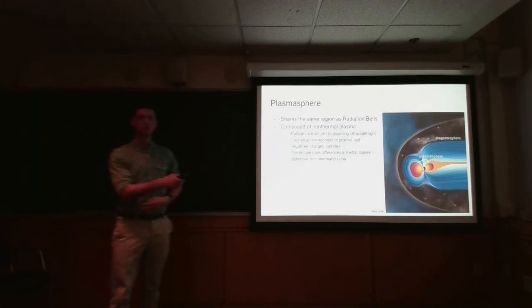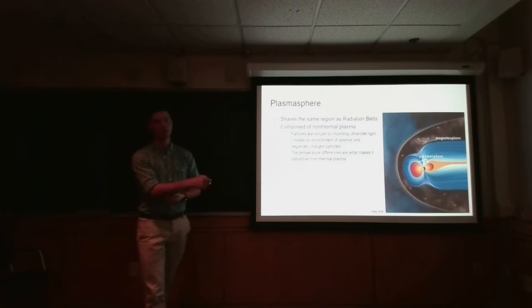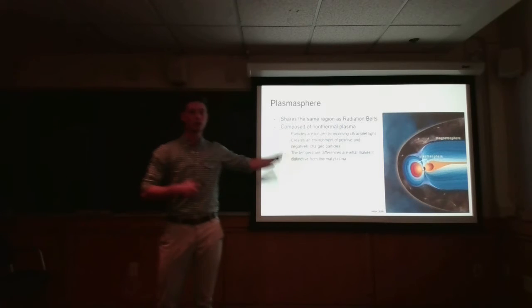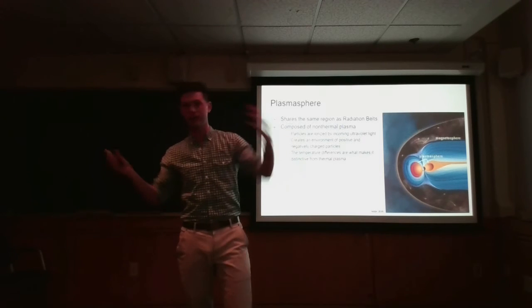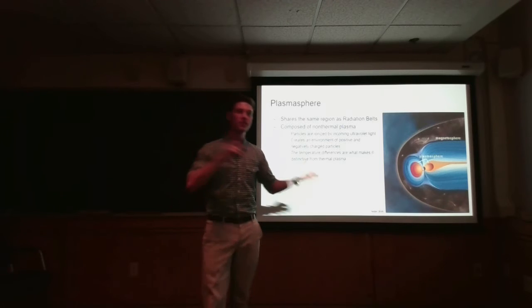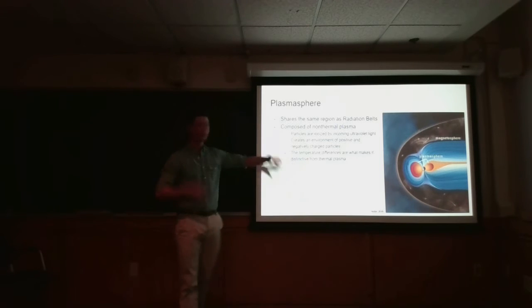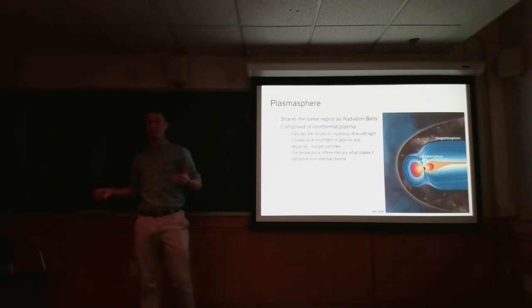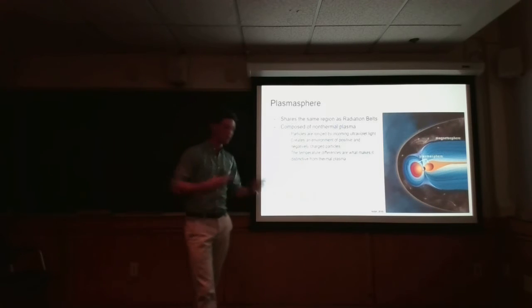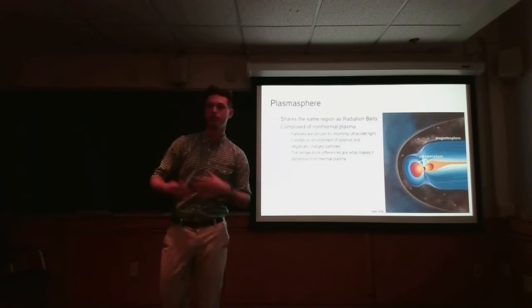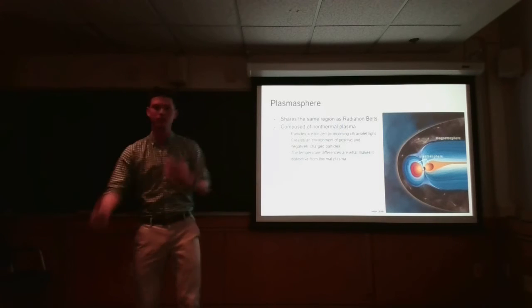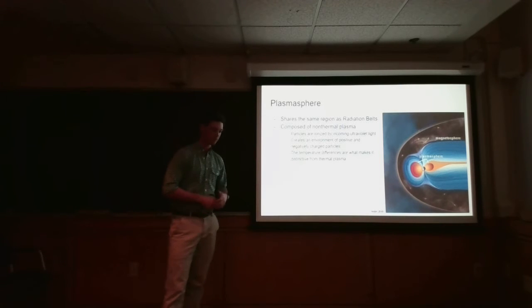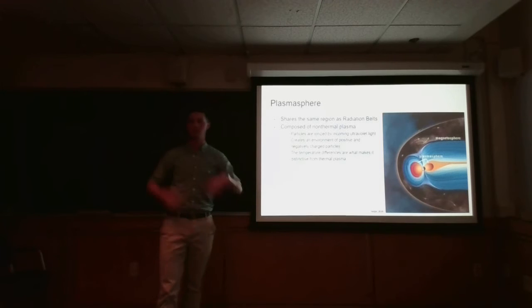What we see in lightning bolts is known as thermal plasma. That is not what we see here. Thermal plasma is where those positive and negatively charged particles are of the same temperature. Here, they're of different temperatures. It doesn't mean that it's any colder or any hotter. It's just a different interaction, a different form of plasma, and it's a way of classifying different parts of our known universe.